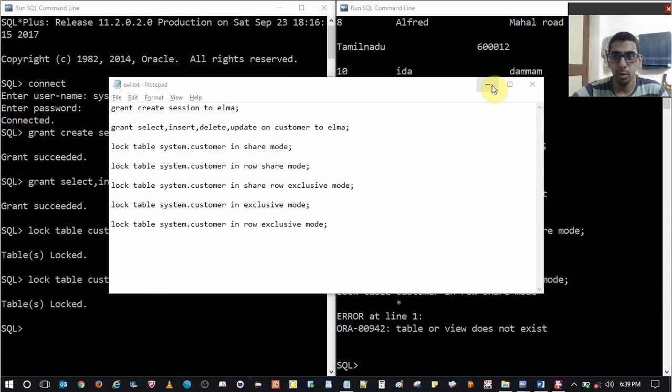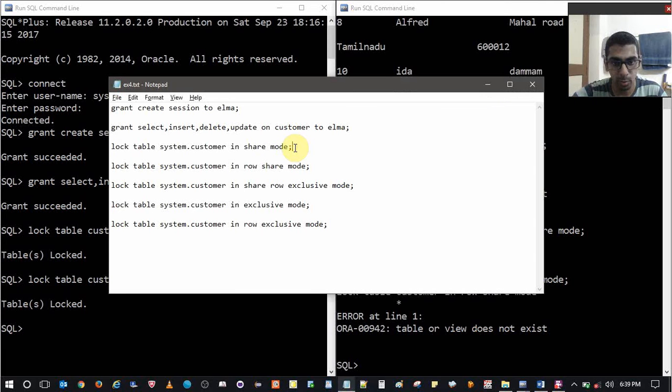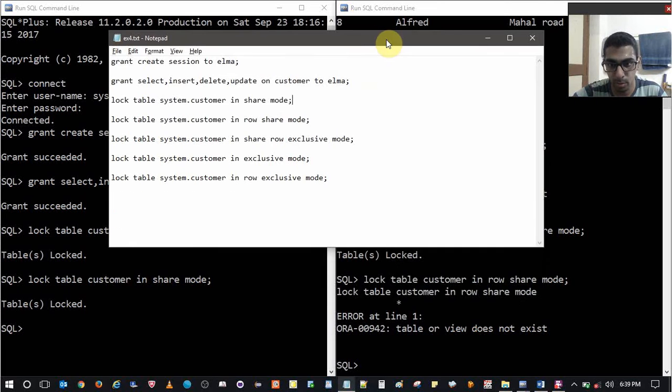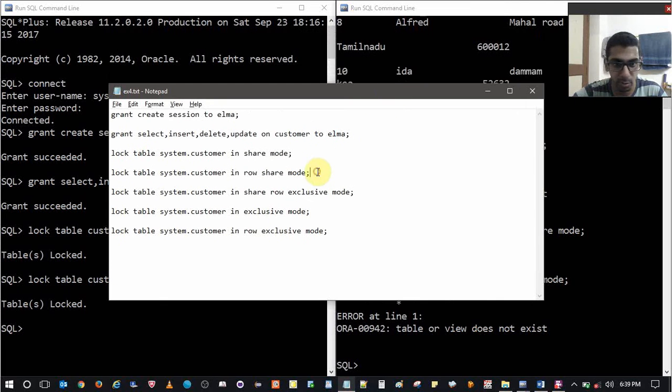So I have modified these commands, and here we go. We are going for row share mode. So I'm going to copy this.